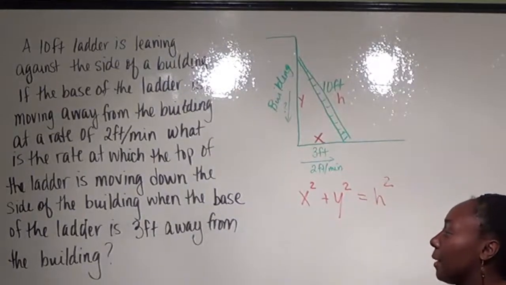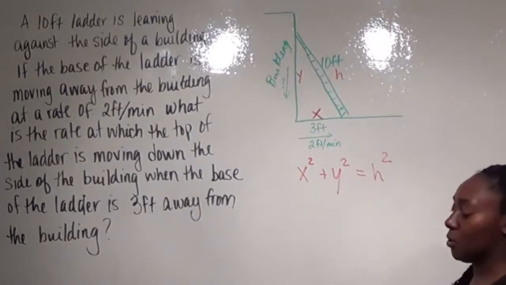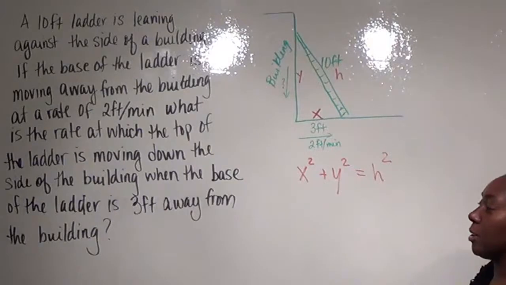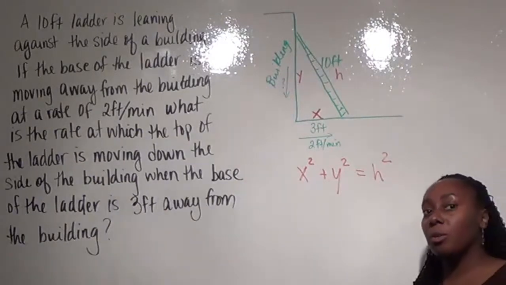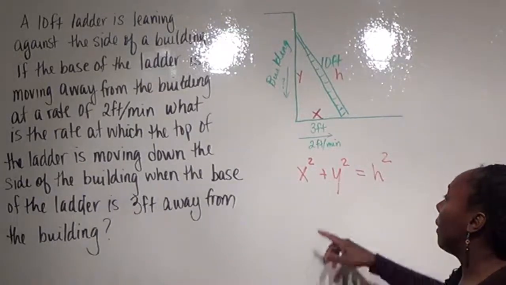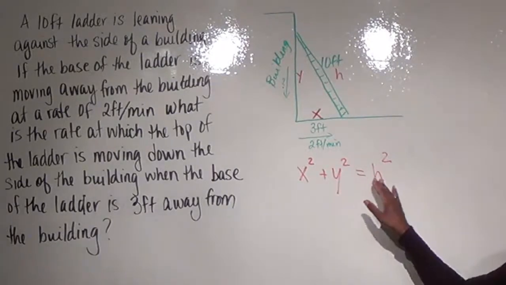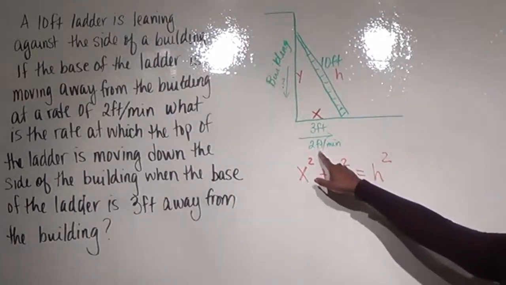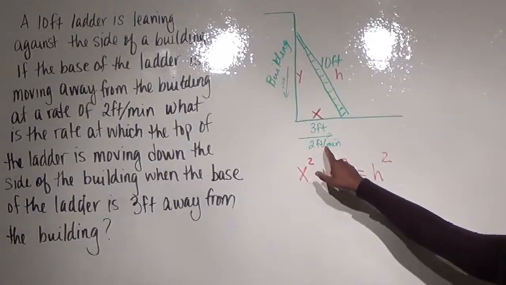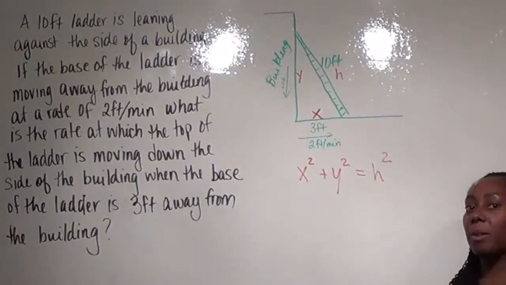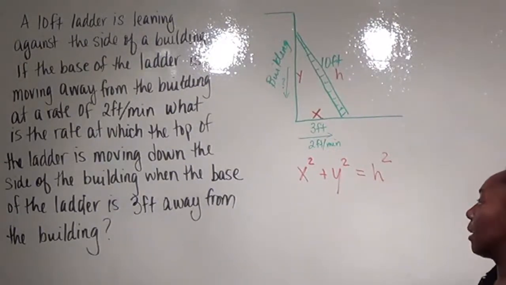Okay? Now, in order to solve a related rate problem, once I have my equation, I want to find all my known and unknown quantities. Okay? In this case, because I have 3 variables, I'm going to have 3 different rates. Notice my rates here are some unit of distance with respect to a unit of time, but time doesn't show up in my equation here. That means all of my variables are implicit functions of time.